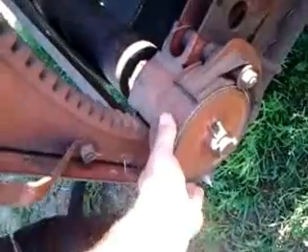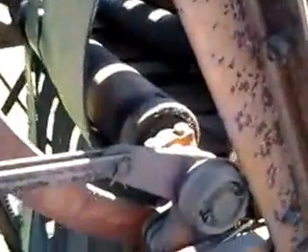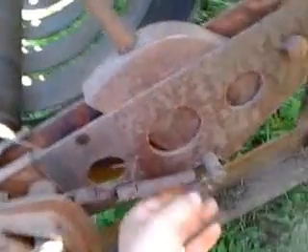This here is the brake. It applies friction to this wheel, and you can see that it's got teeth in it. It moves up. This roller is connected to that, and as the bale fills up, the rollers up here spread out. So that means this roller has to move up because the belts are filling up and it pulls up on that. How much tension you have on here — this brake resists this roller moving up the gears. I guess how much tension you have on here determines how tight the bales will be. As you can see, I've still got to put a spring on here — this one broke.